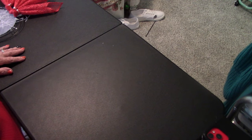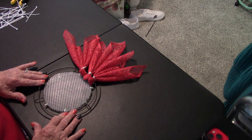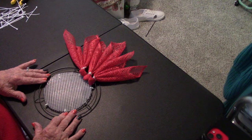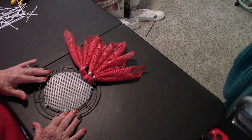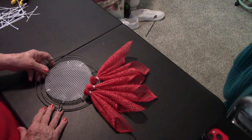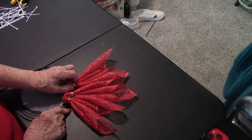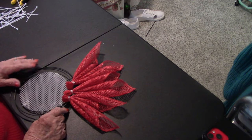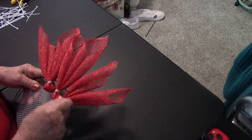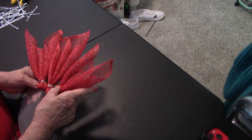I've started it just because I wanted to see if I like the petal, but I will explain what we've got done. This is an 8-inch frame, and I got that from Craft Outlet. I have put my wire or plastic mesh on the inside, and I have started the first section of the petals for the outside. The reason I wanted to try these is because they're pointy, and I think a pointy petal looks a little bit more like a poinsettia. I'm going to try to put 5 in a section, and even though they're on, you can slide them a little bit. I have only 3 in here now, and I got to get 2 more. I don't want them to overlap.